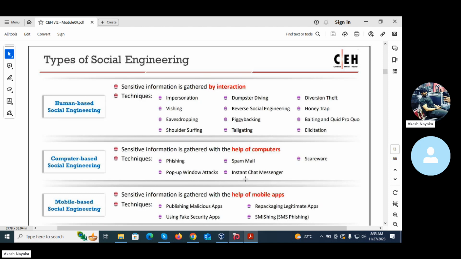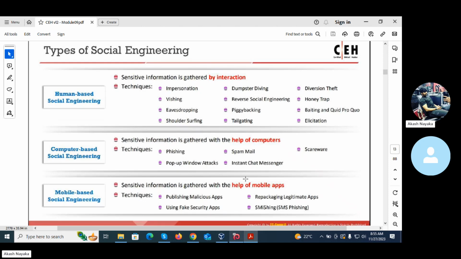That is a honey trap. See, there's nothing like you have to hack someone's phone to get things done and make money. There are so many ways. What I said so far is human-based social engineering. Computer-based social engineering is something called phishing. Phishing is simply creating a duplicate page that looks like Facebook and asking them to log in with their credentials. Once they log in with their credentials, their account is dead, gone.